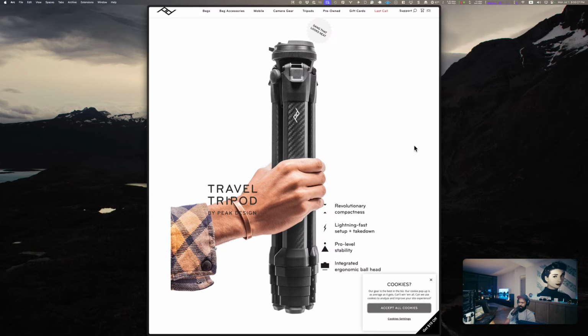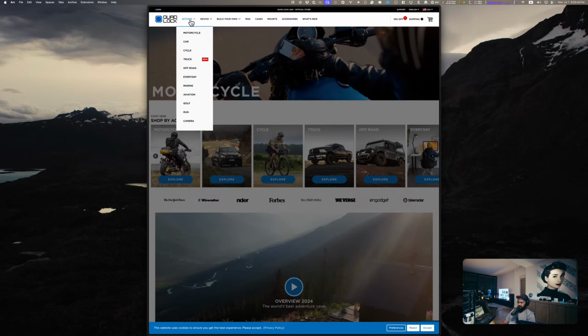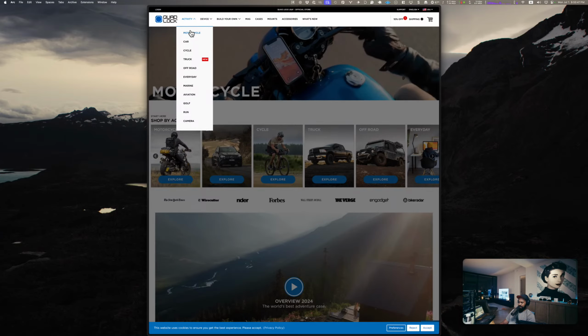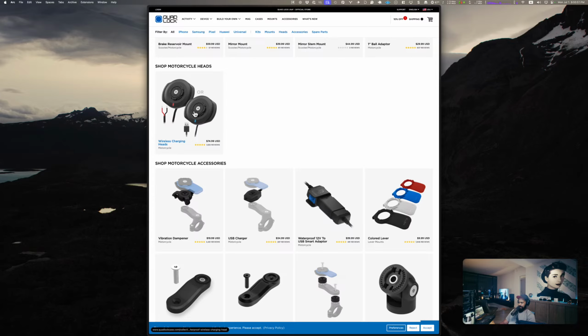Because when I look at the Quad Lock, I don't think it needs to be that big. It doesn't perform any better than my... Oh wait, hold on. Here, let me show you the one that I have, just in case. I think it's relatively new, maybe, or maybe it's not. I don't know. How does this work? Motorcycle. So this is the one that I have here.